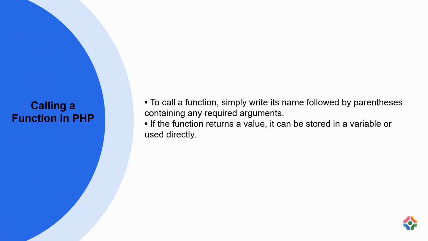When calling a function in programming, you write the function's name followed by parentheses with any necessary arguments. For instance, calling a function named calculate that requires two numbers would look like this: calculate(5, 10). If a function returns a value, it can be stored in a variable. For example, if a function named add returns the sum of two numbers, you might store the result in a variable like this: int result = add(3, 4). Alternatively, you can directly use the returned value without storing it in a variable, like this: count = multiply(2, 5).